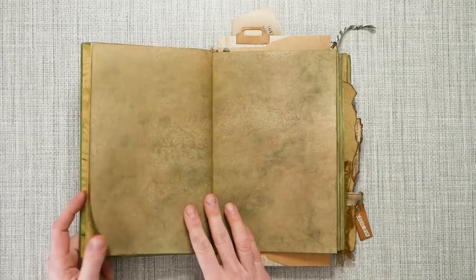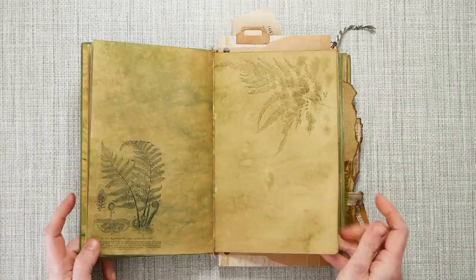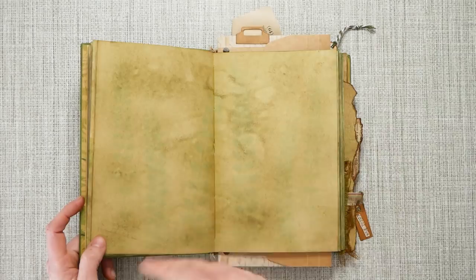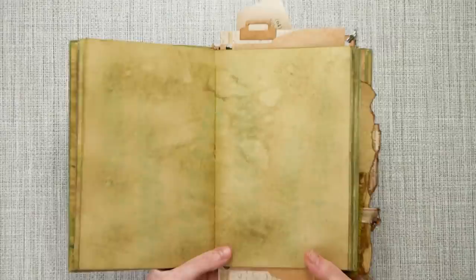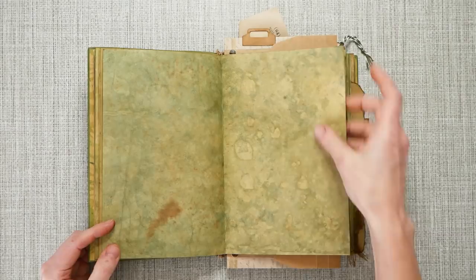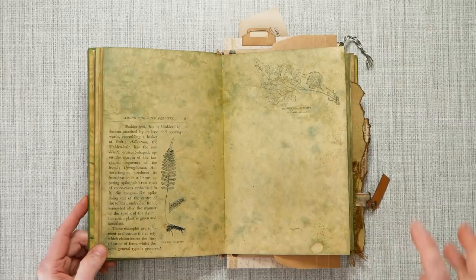Here is one of the transfer images - this one I just printed on this page. There are some really neat fern images. You print it out and then you dip it in water - I'll have her show you how to do it, just follow the link. But even just printing them and then wetting down the paper - do you see how it goes through and makes almost like a ghosted image on the back? I think that's a really neat looking effect on its own.